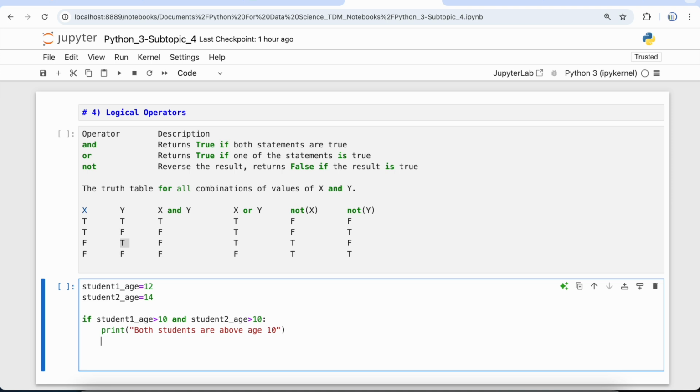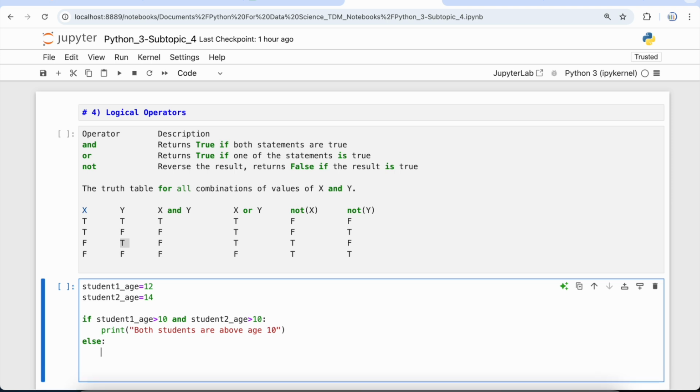Now what can happen in the else statement? Any one of the students can be lower than 10, right? So we can simply say print one of the students does not have age above 10.